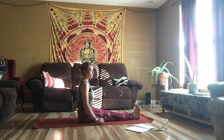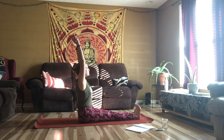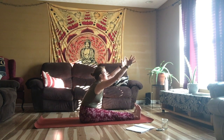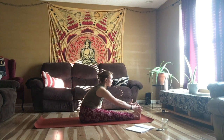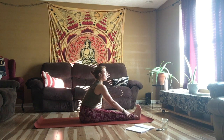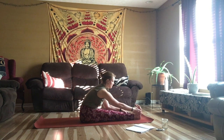On our next inhale, we can bring our arms up nice and slow. On our exhale, hinge at the hips. Try to keep length in our spine as we melt the heart forward, allowing our hands to come wherever they fall. On our inhale, think about lifting up from the rib cage. And then on your exhale, softening into that space.